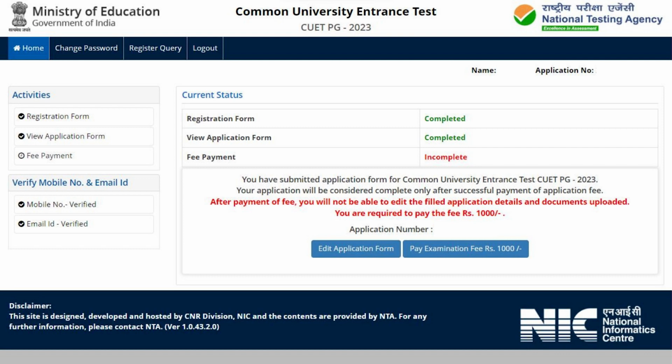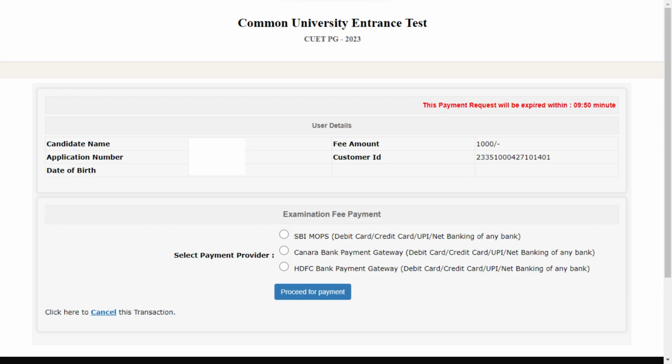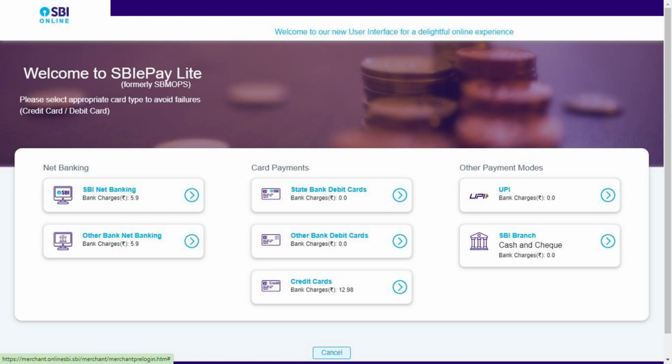And then balance is our payment of examination fees. For that, they used to give various options like you can select mode of payment. So we have to go with this online payment. So after clicking on it, they used to show the fees amount which is allotted for you. And then finally select the fees payment option in which you are preferring. So you can go for SBI. So it depends upon your bank account. Finally, click proceed for payment. If you are SBI, they used to ask UPI or like net banking. You can go with the option which is preferable for you.